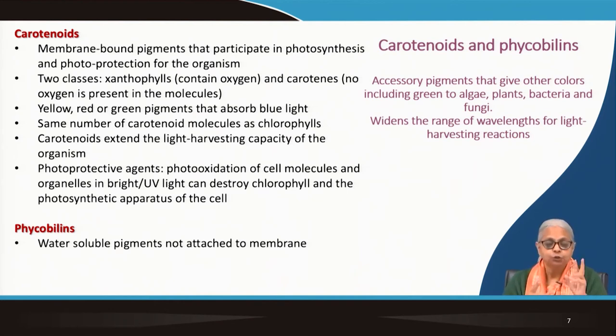These accessory pigments have two major functions to perform. The first function is that they increase the absorption spectrum of that organism. So instead of just absorbing in two major bands, they extend it. If it's a red colored pigment, then it will reflect red light and absorb green, blue, and yellow. So these accessory pigments enhance the ability of the organism to harvest light throughout the visible spectrum. You have yellow, red, or green pigments that can absorb blue light, and remember that blue light has higher intensity compared to red light. So this really makes a difference in terms of the light harvesting capacity of the organism and its ability to survive.